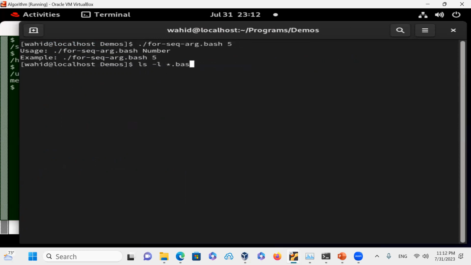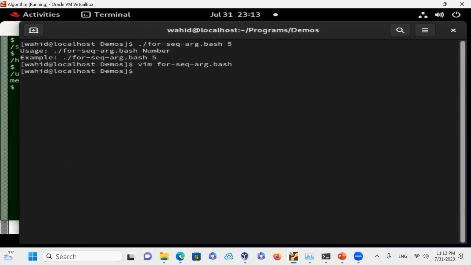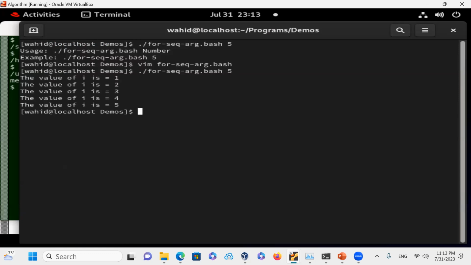I have to type it into vim for sequence-arc.bash. Now this time it is working fine.